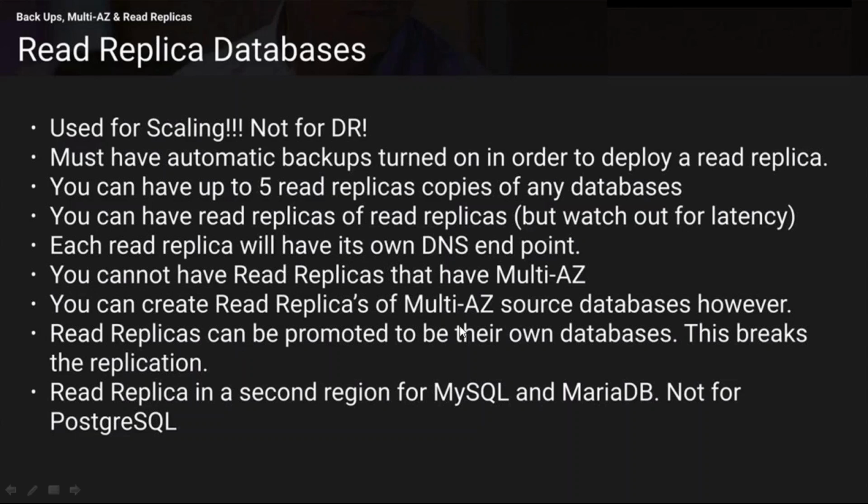And read replicas can also be promoted to be their own databases, and this breaks the replication. So if you think you want to go ahead and create a read replica and now you want to deploy some other application and you want to use the same database here, so you can actually go ahead and promote this read replica itself to be a own database. But whenever I'm going to promote it to be a own database, which means I'm enabling the write transactions as well apart from the read transactions, right? So this is going to actually break the replication.